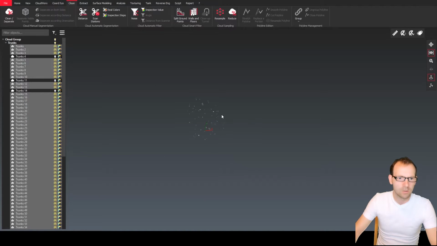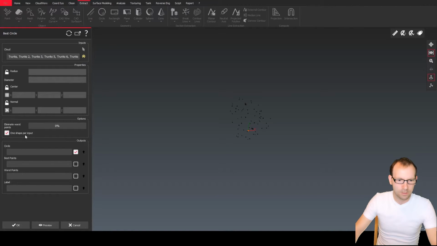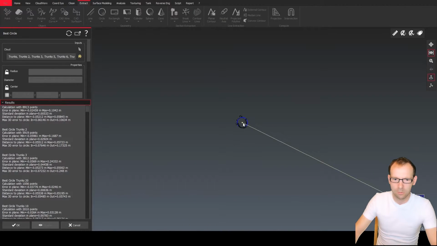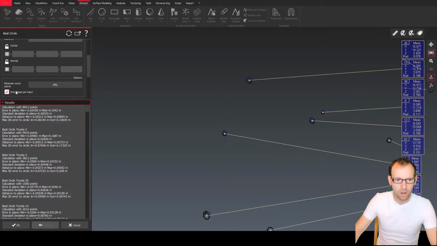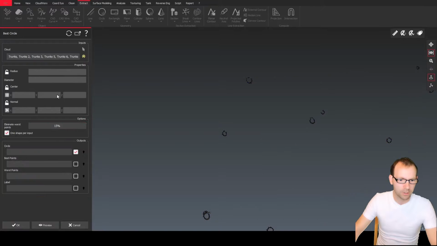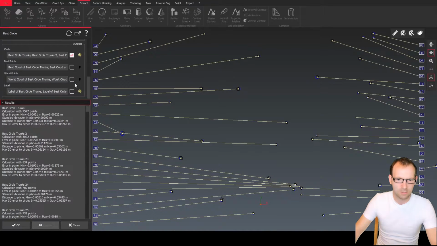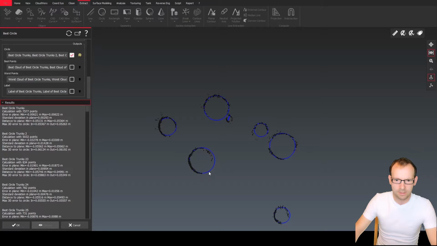So once we did this one here, what we want to do is take all the data available here and go to extract circle, best circle. If I do this one, I now get a circle fitted for every single trunk which I have in there. Important here is to pick the option one shape per input. We still have some noise there. I will reduce the noise by saying I ignore 15% of noisy data and fit my best circle in there. Don't need the labels, we just need our data here. Brilliant. So we did this one.